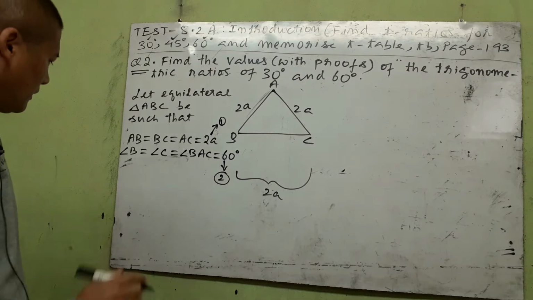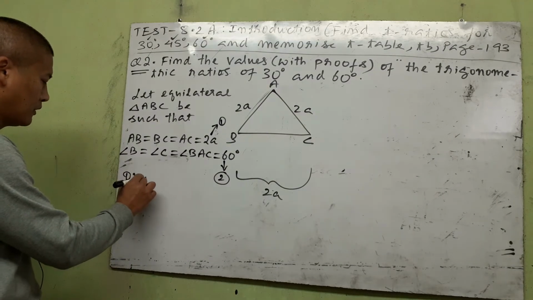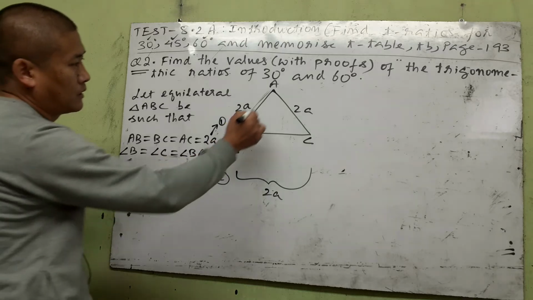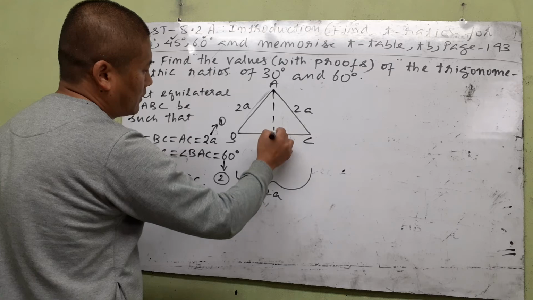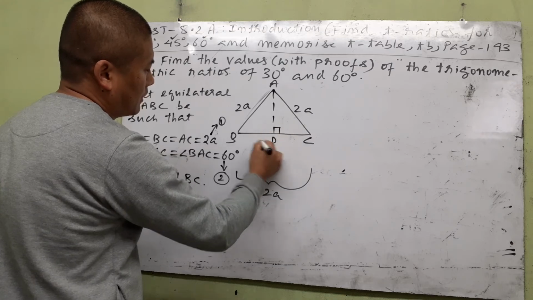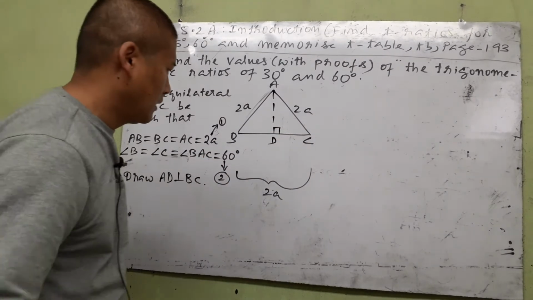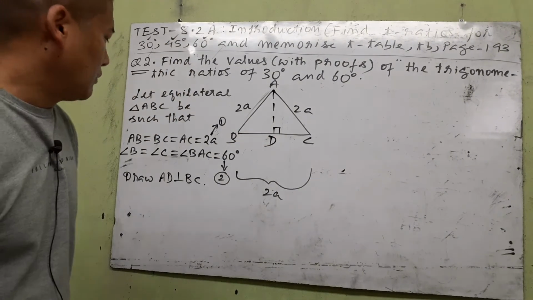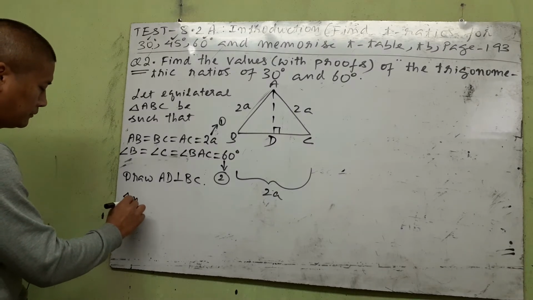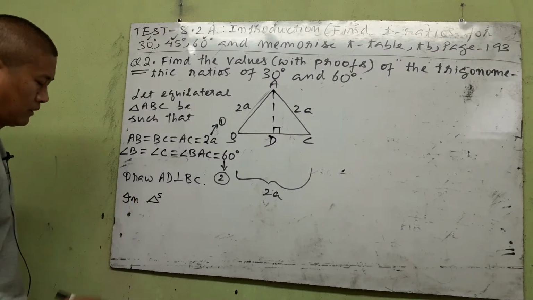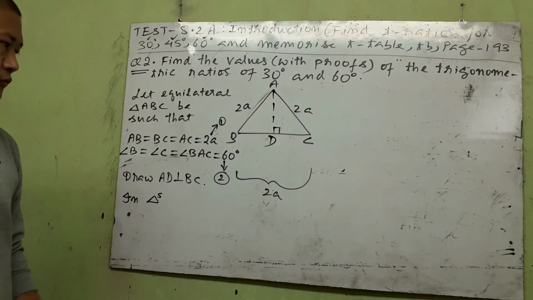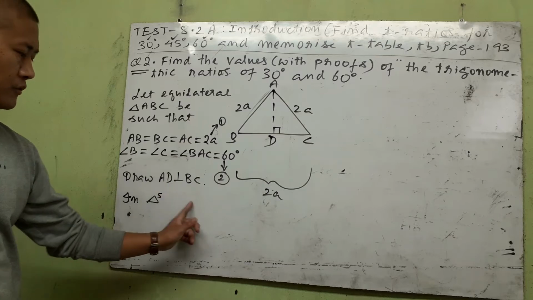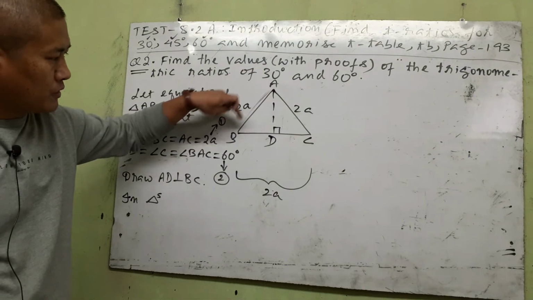So now let us do a construction. Draw a line from the vertex A, AD, perpendicular to BC. So from here we draw a straight line making 90 degree, AD perpendicular to BC. So that is our construction. Now once we do that, let's take these 2 triangles here. We're going to prove they are congruent. When we're trying to prove 2 triangles are congruent, we must be mindful of the position of the 3 vertices. The 3 vertices mean the 3 sharp points in the triangle.